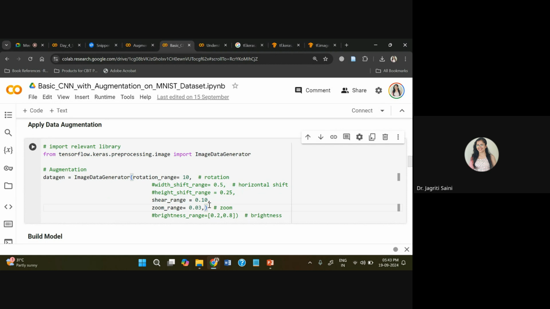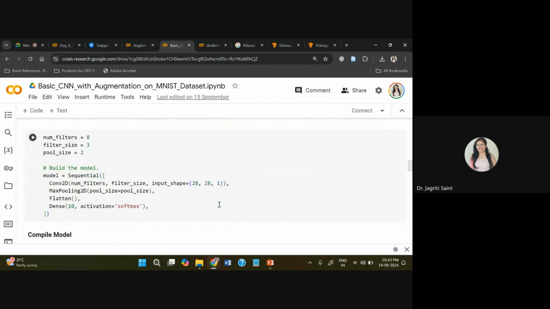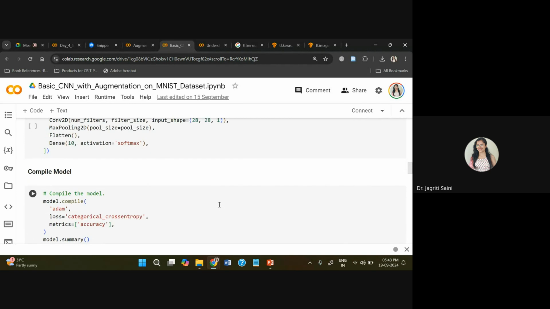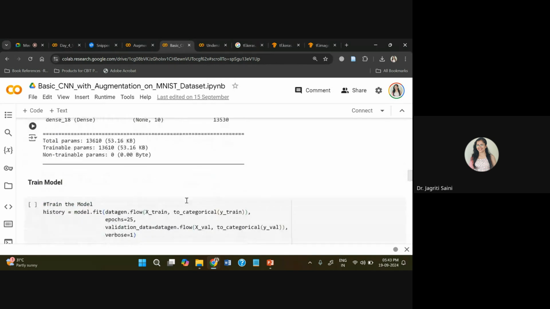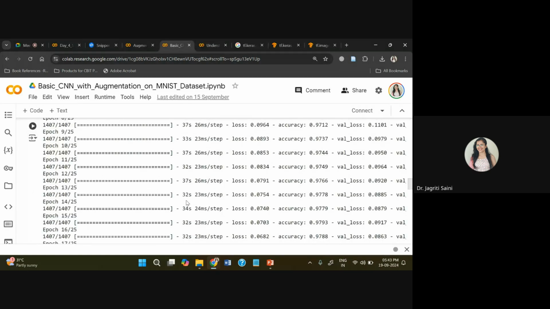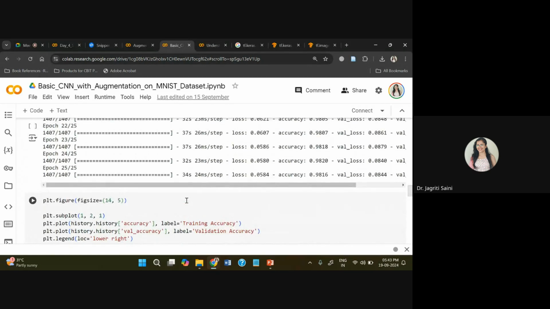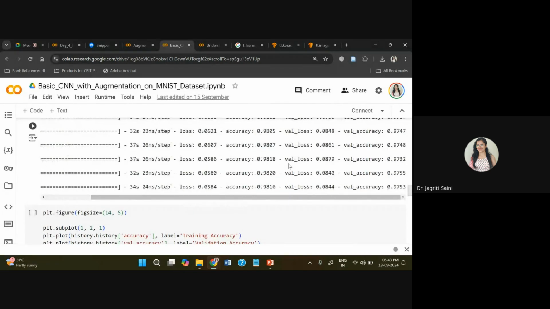When I trained it with this, I built my model with the basic one only. This basic model we built on the first day also. We didn't add so many layers inside. And then I trained this one. So you can see right here, by the end of this, what I was getting, you can observe it here, is 98.16 and this is 97.53.